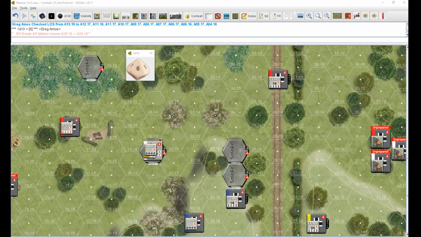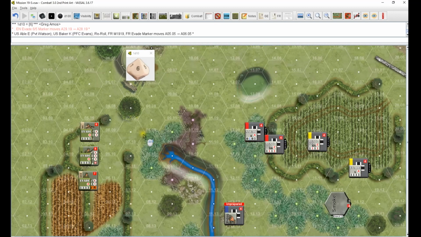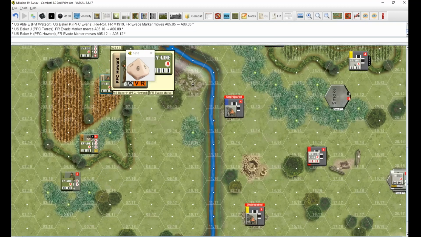We got Baker. They're going to move here, try and get them into the rocks. He's going to move here, working for that tree. Still got that marsh blocking us there. We're going to evade him right there. I think my end game for him is to put him there and start engaging right here. Charlie next.